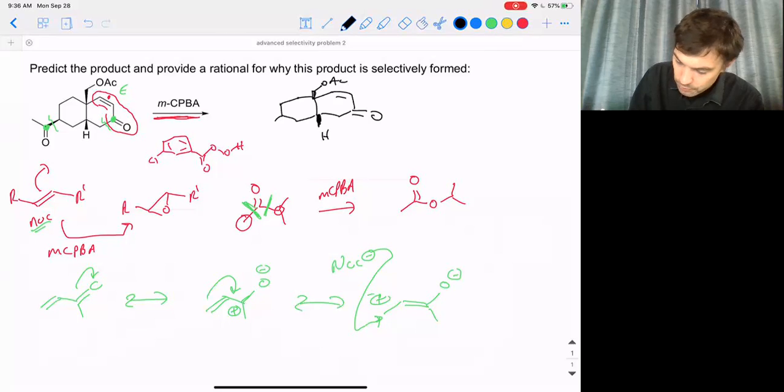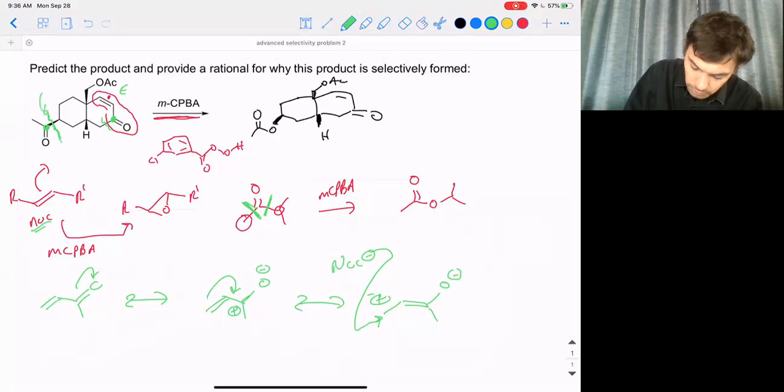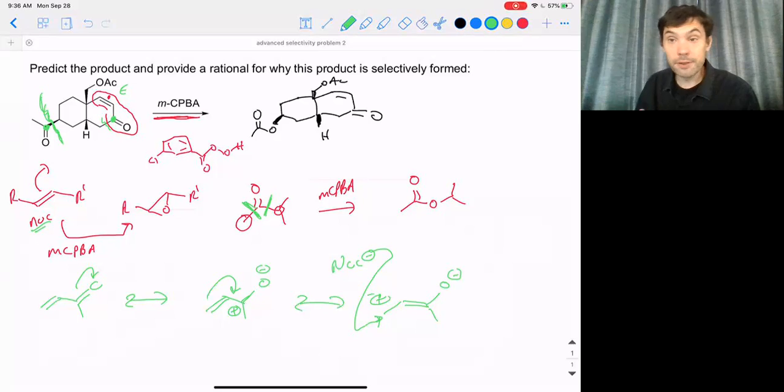And so we are going to have, oh, and by the way, another really nice feature about this reaction is the stereochemistry stays. So that's pretty nifty. And so the wedge is going to stay a wedge. And so that's pretty awesome. So we're going to end up with this product. And so the green bond over here, which I'll now exaggerate a little bit more, that's the one that's going to eventually be cleaved. And so some of you then may ask, why one ketone and not the other ketone?